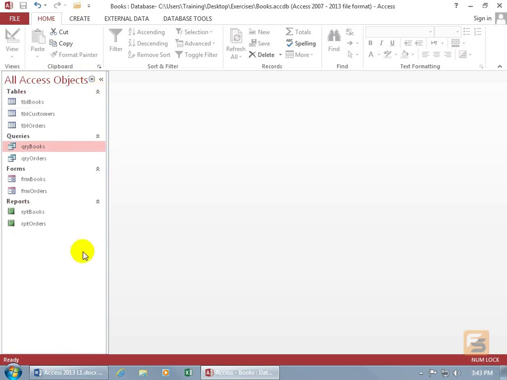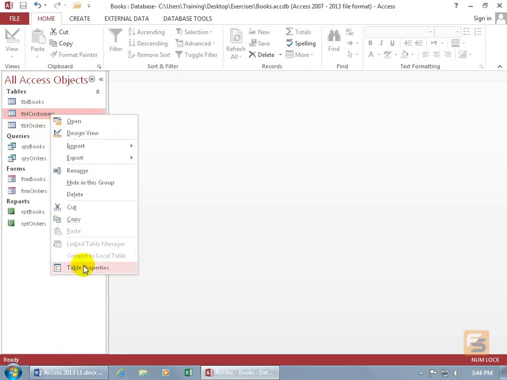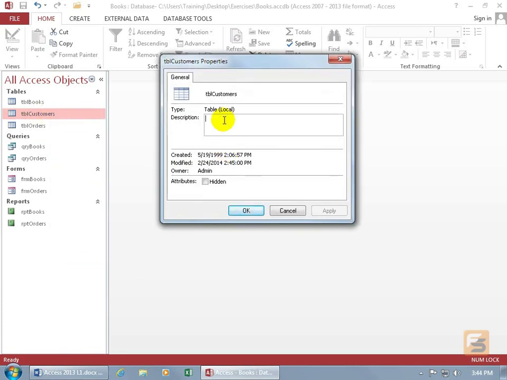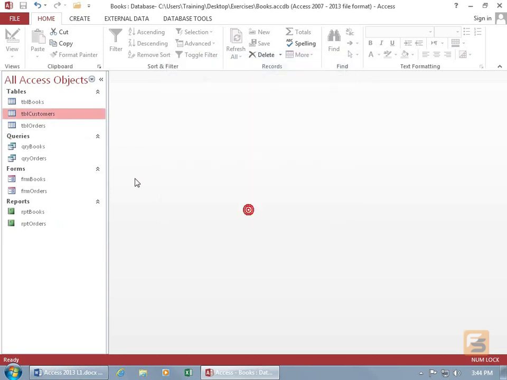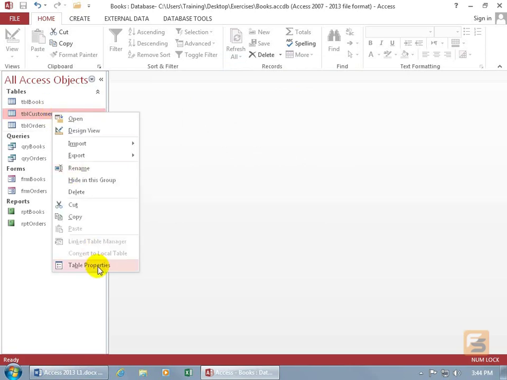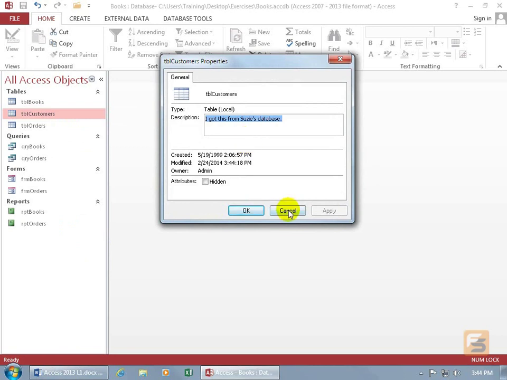And then if you have some details that you'd like to add about a table, maybe your company has a lot of databases, everybody keeps track of their own customers, which is probably not very efficient, but in any case, if I got my customers from somebody else's database and I want to detail that, I can right-click on the table, go down to table properties and type in the description or my details for this, saying I got this from Susie's database, and click OK. And then, of course, to see the details, you can right-click on it and go down to Table Properties to update it, to view it, or let me click Cancel.